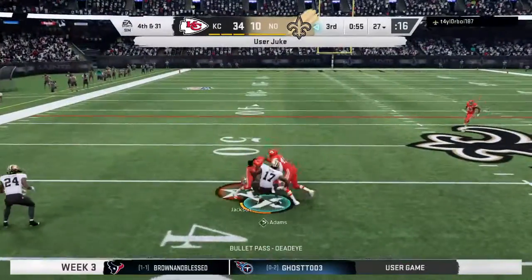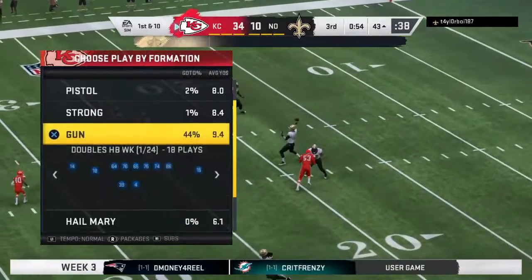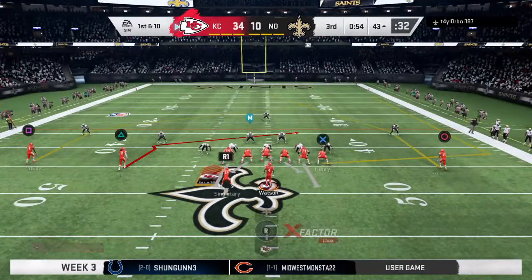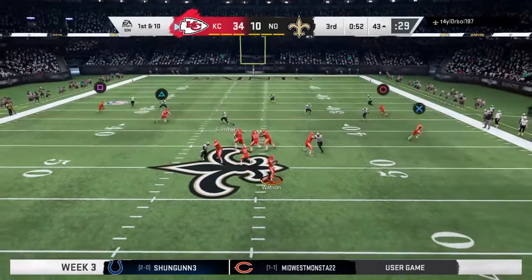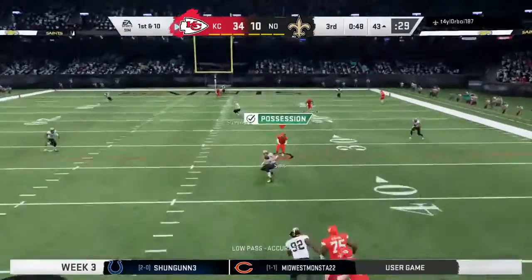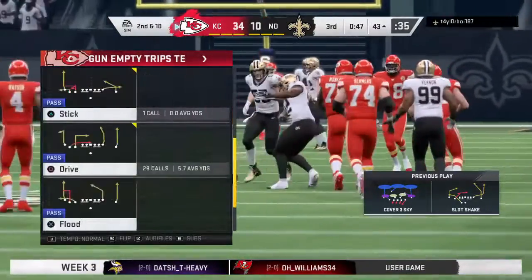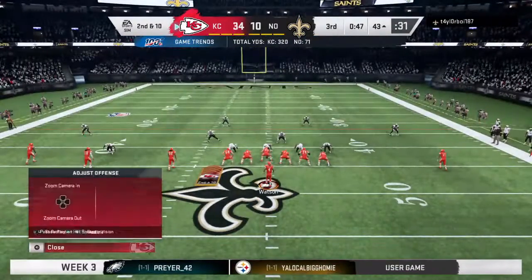He finds an opening past the 40, and that's complete to Adams. But they're going to wrap him up as he'll go down well short of a first. Well, at this stage of the game in the second half, down 3 scores, I guess they felt like they needed to push. And let's face it, with this deficit, if they give up another score here after they didn't get it, does it really matter? Right, it really doesn't. They had to go and try and make something happen if they had any chance of winning this game. Meanwhile, this one knocked down in the backfield. It's incomplete. So after the incompletion on first, now 2nd and 10.